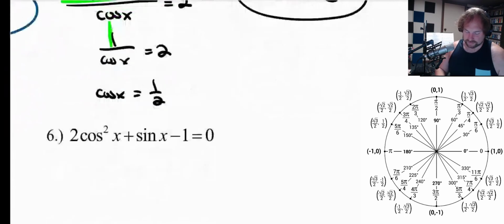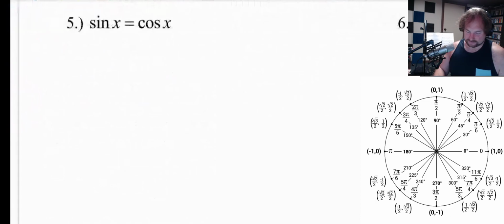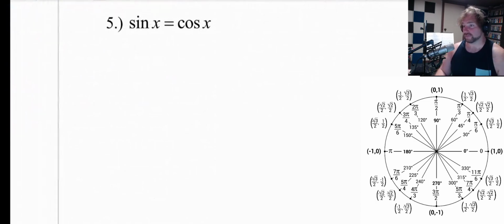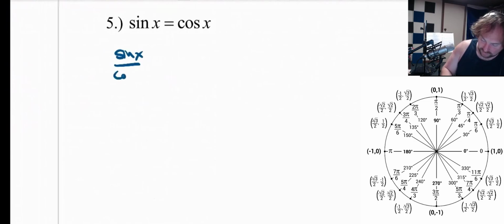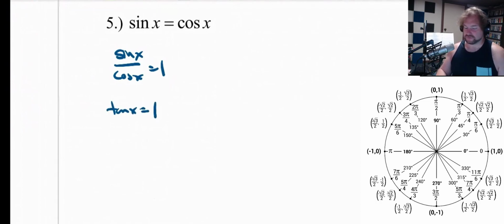Let's take a look at, probably, in my opinion, the easiest question here, number 5. When does sine of x equal cosine of x? This is less of a math problem and more of just a mental challenge. Now, you could do one algebra step and divide cosine on both sides, and that would give you this question: sine of x over cosine of x equals 1. Or tangent of x equals 1. These 3 questions are often the same. For calculus, this is actually a really good question to be able to answer on the fly.